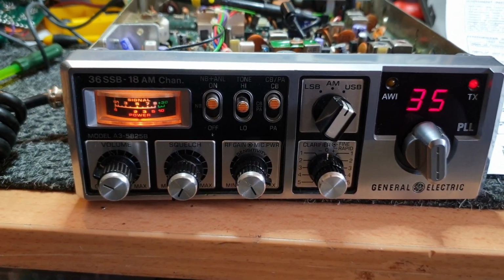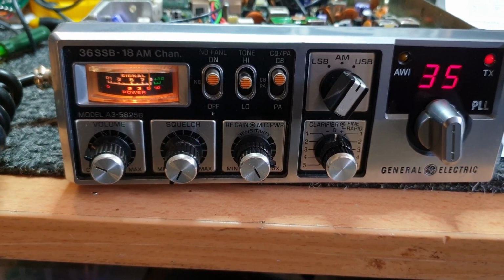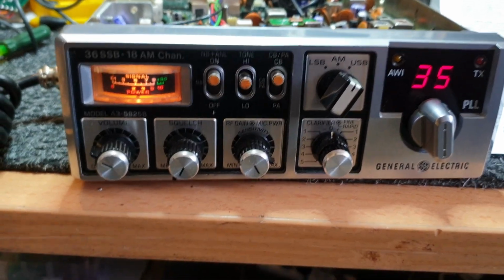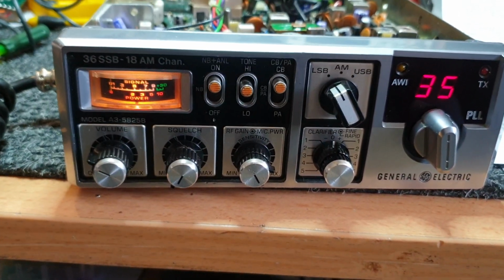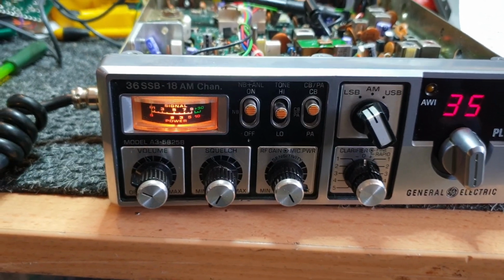But as you can see now, we're getting nothing on the meter when we transmit. 1, 2, 3, 4, 5, and it's being a pain now. I'm still getting a little bit there. I'm just starting to think where I've got another little issue that can happen.